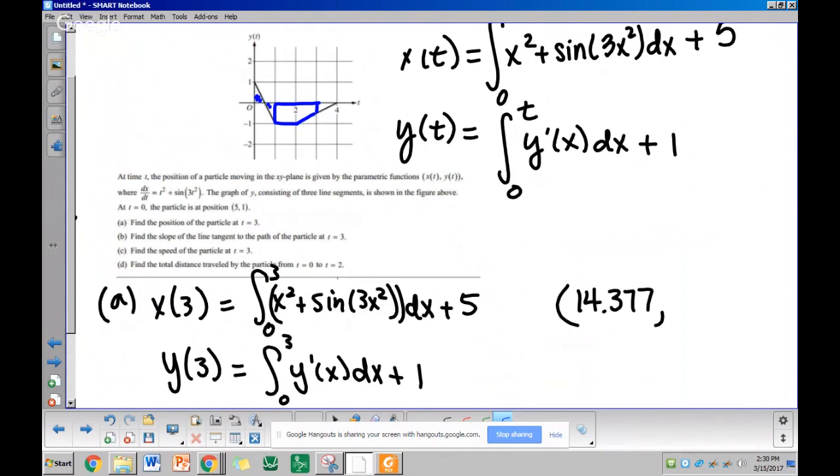I need the area from 0 to 3, don't I? Yes or no? It's a square, which is 1. You guys have the right goals in mind. 7/4. That was going to be good, 7/4? Thank you. So this is going to be 7/4 plus 1. That's negative 7/4. Negative 3/4?